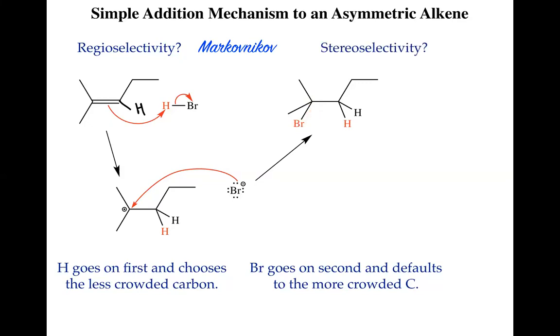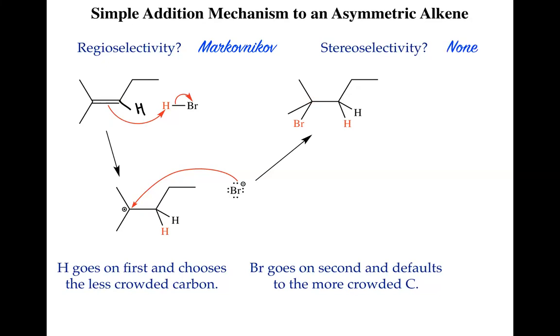Stereoselectivity. So stereoselectivity refers to which side it adds to. Do I get a chiral center as a result? So let's just look real quickly and see. We add an H where H was, so we have two identical substituents, so no chirality there. This is sp2 hybridized. It's an empty p orbital, so the Br could come in theory from on top or on bottom. But because this group, CH3, is identical with this group, CH3, we don't have a chiral center here, so it's not applicable here. There's none in this case.